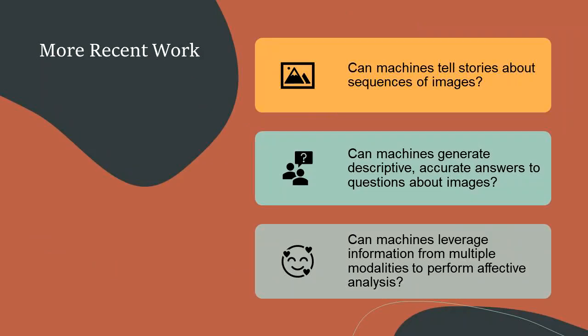More recently, my research group has begun looking at more specific aspects of leveraging multimodal language experience to foster machine intelligence. We've asked the questions, can machines tell stories about sequences of images? Can machines generate descriptive, accurate answers to questions about images? And can machines leverage information from multiple modalities to perform effective analysis? We're still finding out a lot of these answers, and each of these questions has opened the door to some really interesting insights, which I'll share throughout this talk.